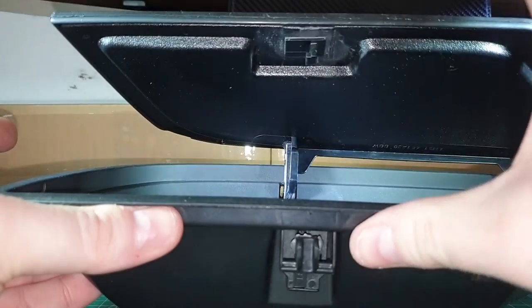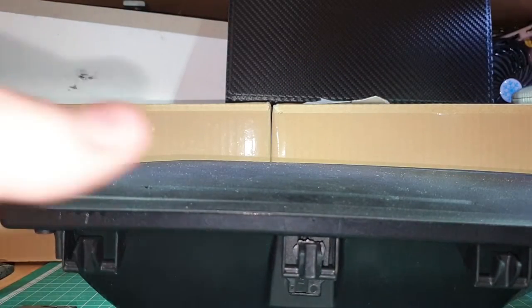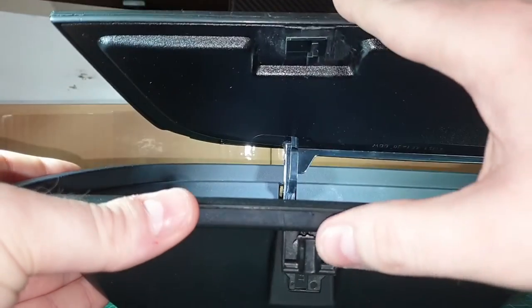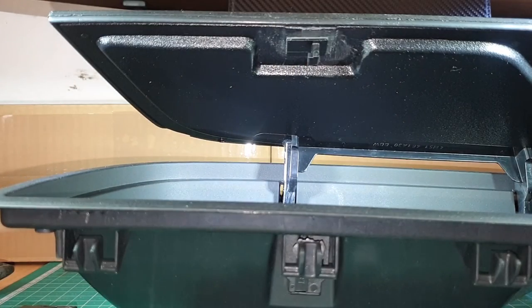As you can see, it's perfect. And I'm closing it and I am leaving my hands off it. So honestly, just leave it open overnight like that. Give this full chance to go off, then it should be perfect.